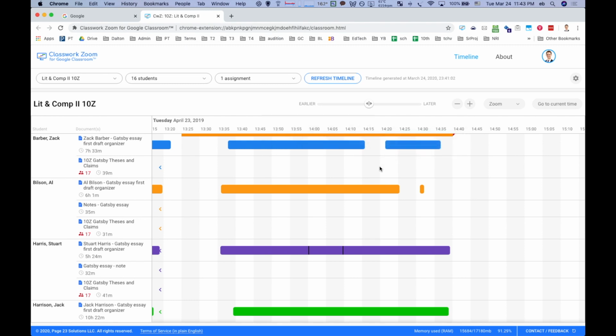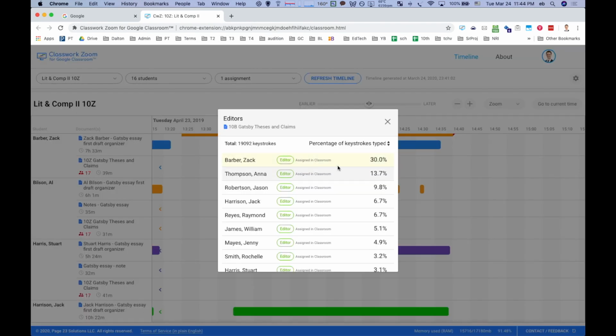Okay, right here you see this icon, which means more than one person edited this document. And here's a number that says how many people edited the document. So in my class, we worked on the thesis and claims in the same shared file because each student was supposed to choose their own. And so we could see if 2 people had the same one. It's not always red though. So let's click and see why it's red. So first off, you can see the percentage of keystrokes typed by everyone in this document. So in group work, then you can see who did the most typing.